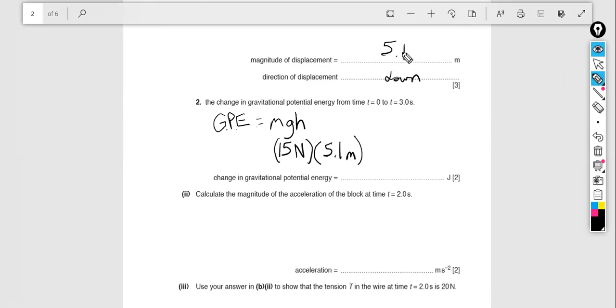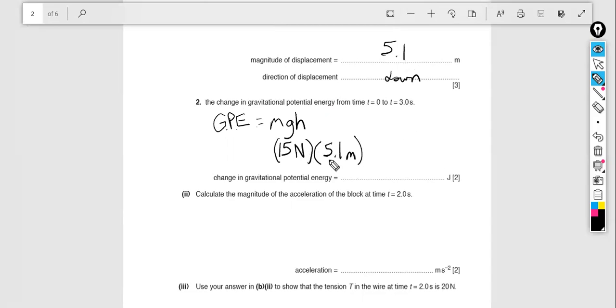All right, now if you didn't get this here, but you knew to substitute it into this equation, that would be an error carried forward. And as you mark this, you want to give yourself those points. So if this step were correct, but whatever answer you got here, you knew to substitute into your gravity equation, then you would get an ECF, error carried forward. We penalize you for this mistake, but we don't continue to penalize you. It's not fair to keep penalizing you for a mistake when we need that answer in the next one. So 15 newtons times 5.1 meters is a newton meter, or a joule of energy.